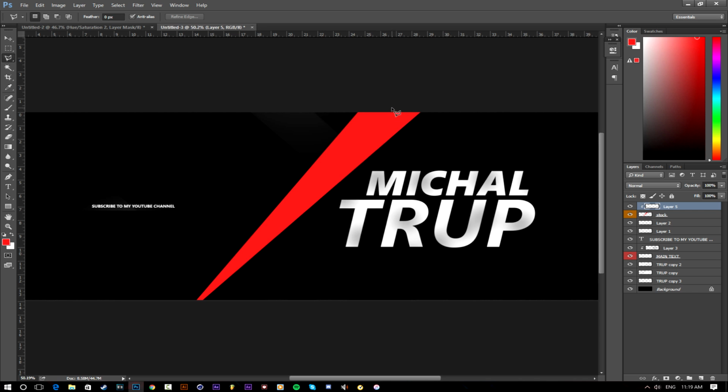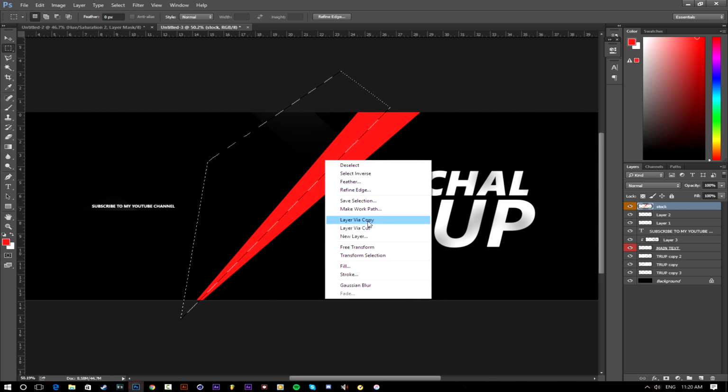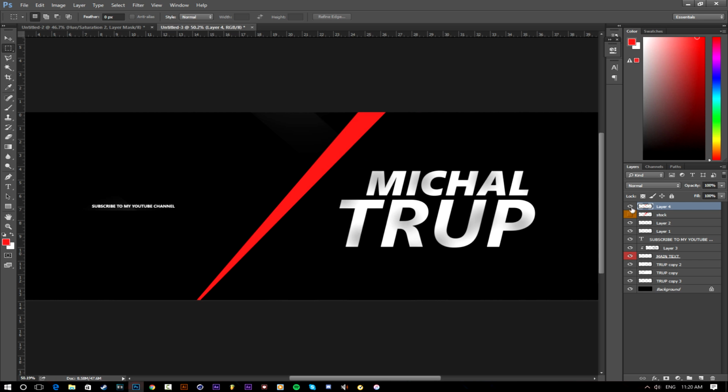And you want to get like the part in between, like get half of it all the way till the bottom, like just get a perfect half. And select everything, just pretty much select the half of this. And you want to actually, no, delete the layer mask or whatever. Delete that layer. You can still do it while this is selected. And while it's selected, just go to the stock layer and right click and click layer via copy. So now you have like a separate layer for the half.